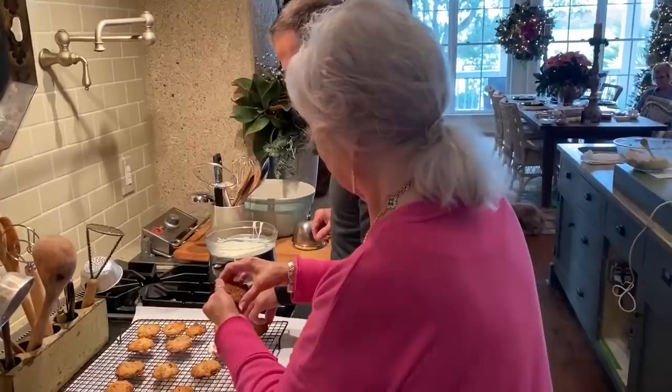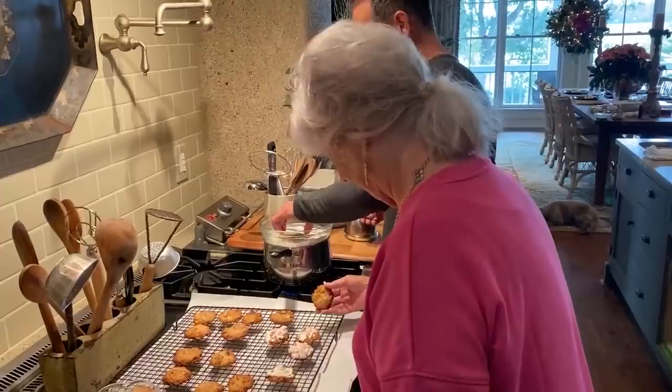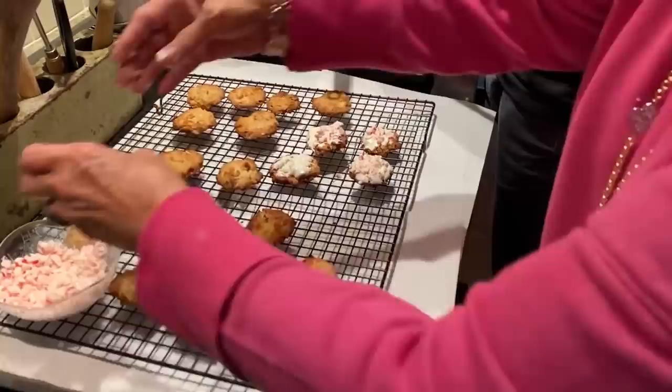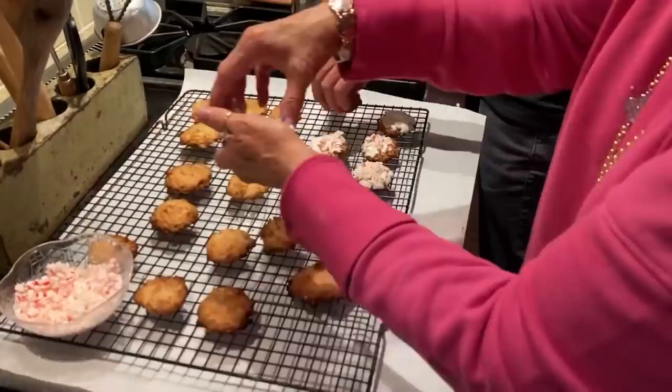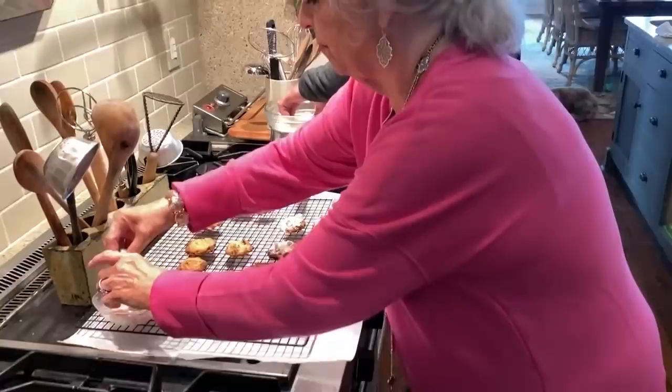I love these cookies, and they're just the perfect size. You know, you can eat three and you just say this is real tiny. Just want three more? Yeah. All right, I'll dip them and you load them up. You dip them, I'll stick them with the peppermint. Oh, you just kind of drop it down in there. Yeah, that's what you do. Oh, you did perfect on that one. Look at all that goo. I love it.